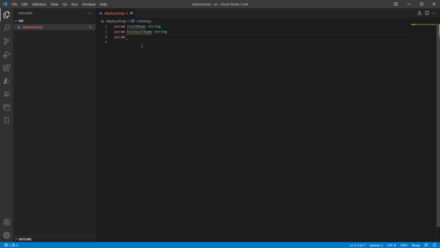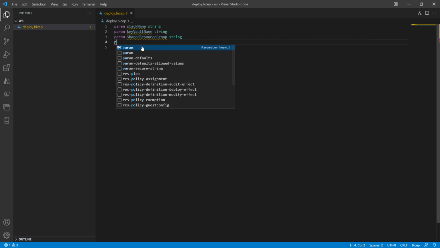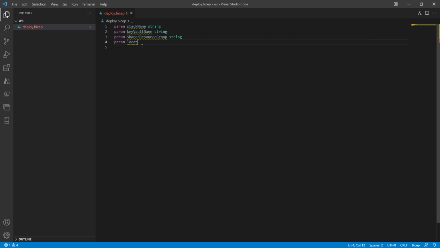The other thing about the reference is there also needs to be a resource group name where Azure Key Vault resides, so that's also required, and we're going to be passing that in. The other thing that we're going to declare is the location, because in Azure, while there are global resources, a lot of resources will need a location.